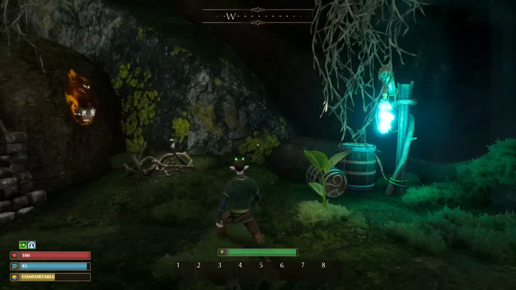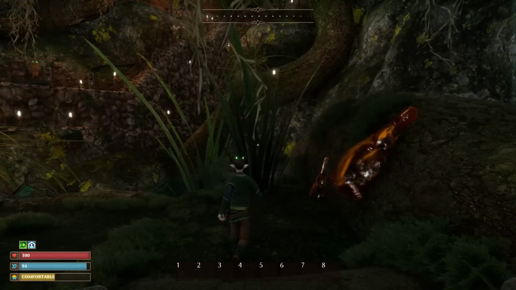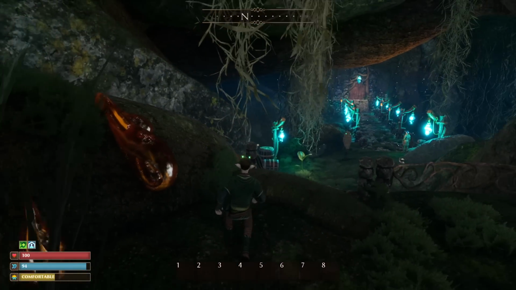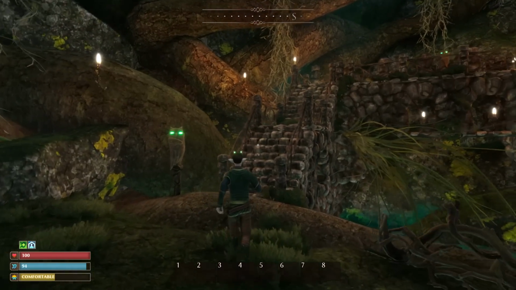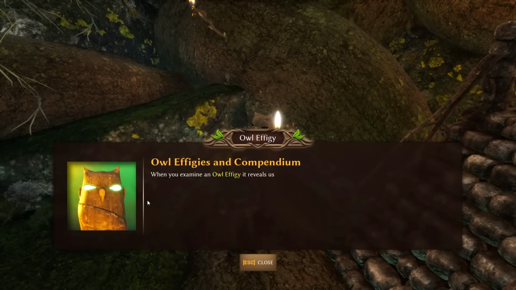All right, let's go do this thing, man. A little bit of lean to that run animation right there. Yeah, there's a little bit of lean to it. I feel like my legs are a little bit stubby, but then again, as a short guy, maybe that's fitting. Ooh, owl effigy. What's up with you?